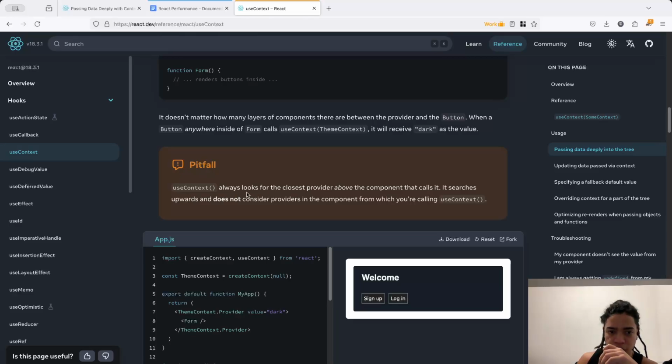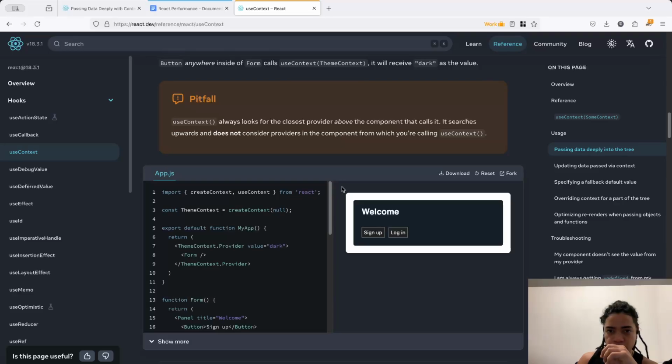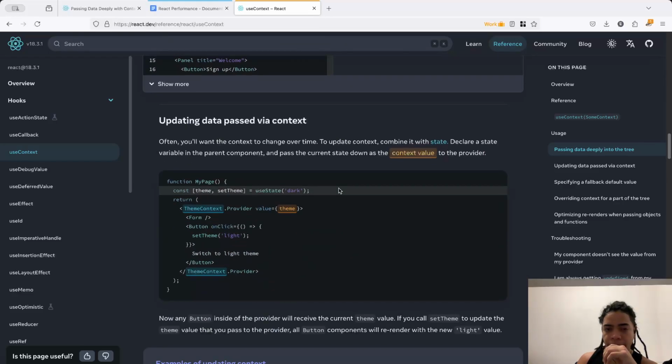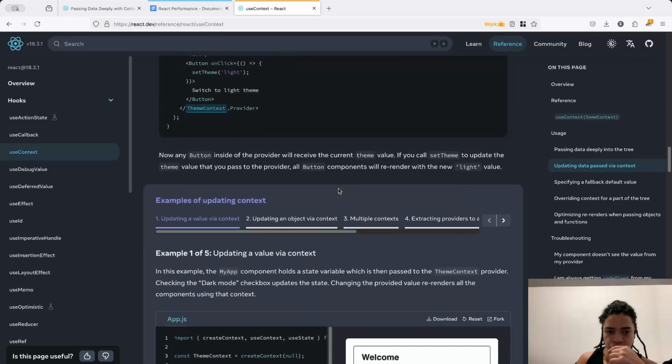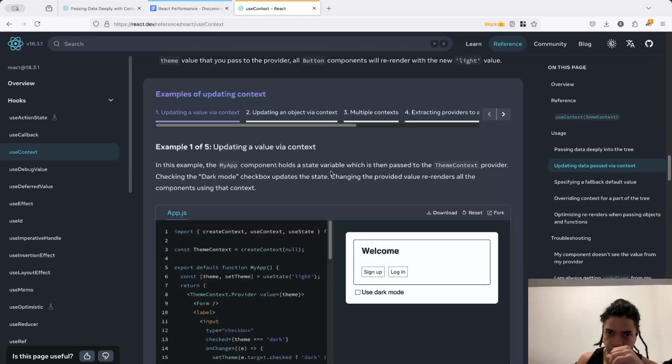It searches upward and does not consider providers in the component from which you call useContext. And they're giving you some examples here.